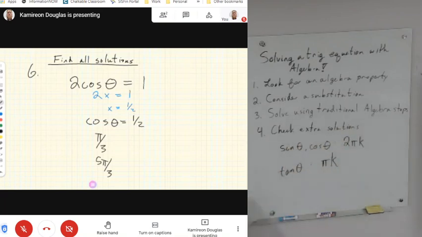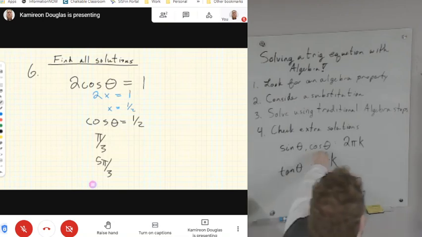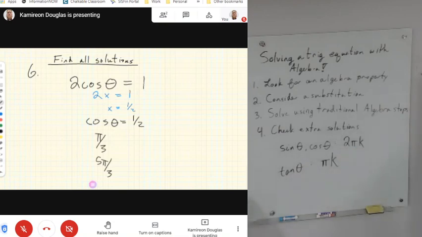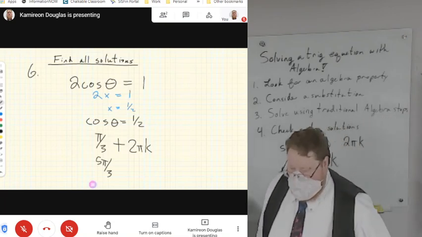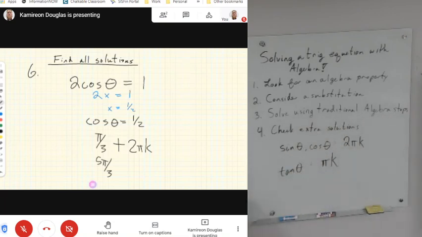If the problem says look for the one between 0 and 2 pi, I am done. If the problem says find all solutions, I have to take one extra step. The extra step is clarify that there are additional solutions by a set pattern. Here we go. This is a cosine function. The cosine is modified by 2 pi k. In this case, my first solution is pi over 3, but to find the duplicate solutions, I would add 2 pi k. Because there are additional solutions every 2 pi. How do I write that? 2 pi k. Other textbooks, if you go to a college that does trigonometry and you take a class again for some reason, they sometimes use n for the same reason.